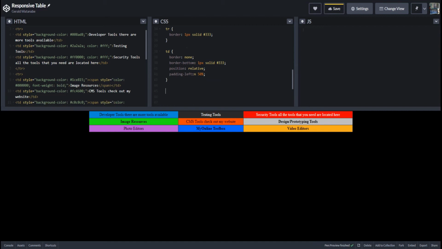Okay, let's add more CSS, the TD before. Position absolute.